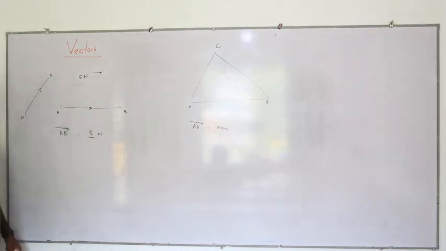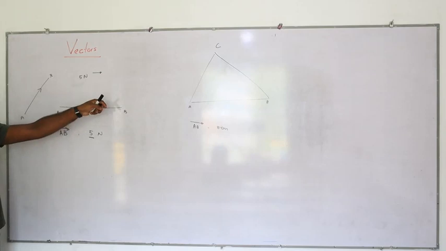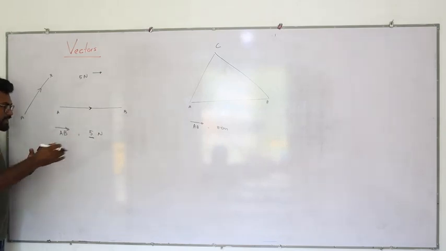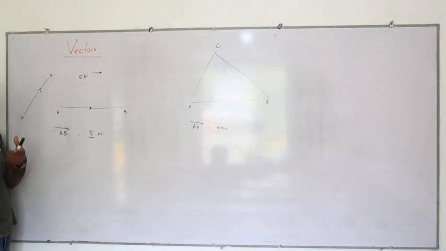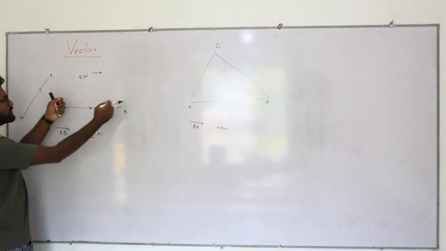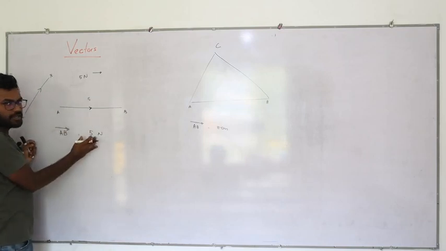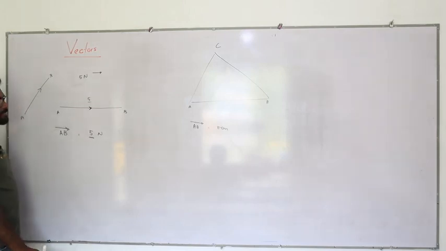Then it's a vector. We know that this 5 is not just a value, we have a direction as well. So we give it a name, like we can give names to persons or maybe a pet. In my case, my name is Supun and you are Dilu, we have different names, right? Or we can just give a name to this vector, that is AB, and that has a magnitude of 5 Newton. Got the idea? Okay.